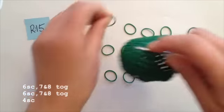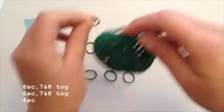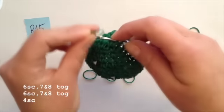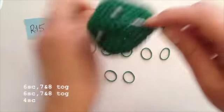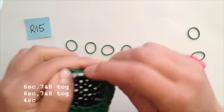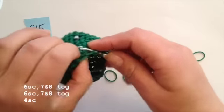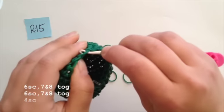Our third with 1. Our fourth. Now our fifth. Our sixth. And 7 and 8 stitch together. Repeat this one more time.